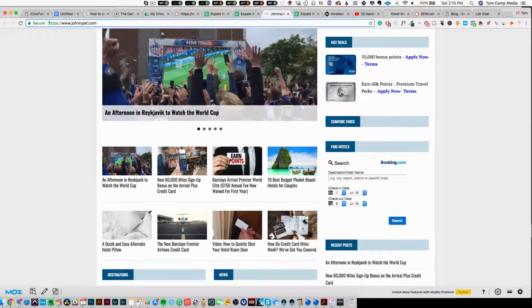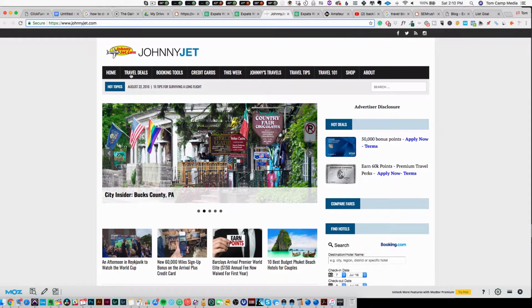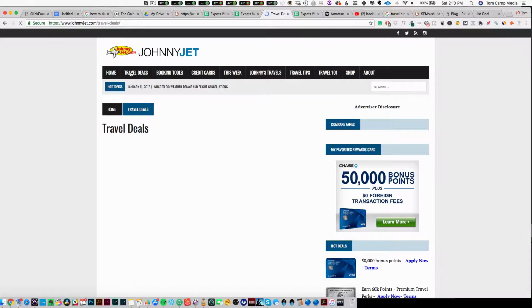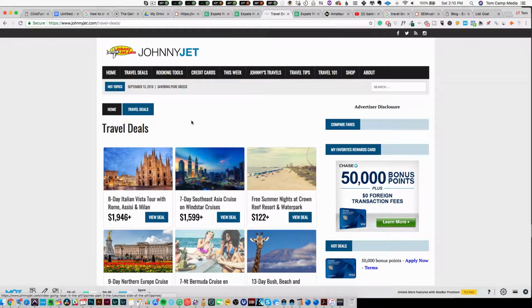Let's enter again. There we go. Okay, so they're saying the domain authority is 60, Moz is, and they're saying 61, close enough. So that's good. I just wanted to make sure that I'm getting accurate information, which I figured I was.